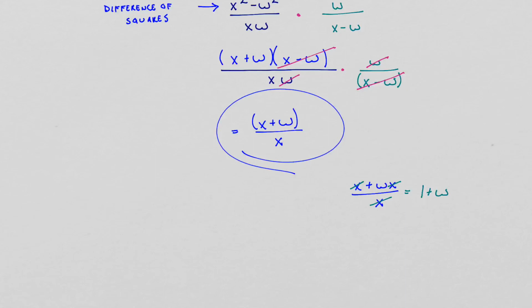But again, if we go back to our final answer that I have circled, I do have an x in this spot, I do have an x in this spot, but I don't have an x in this spot, which prevents me from reducing an x out overall. This is why what I have circled is my final answer.